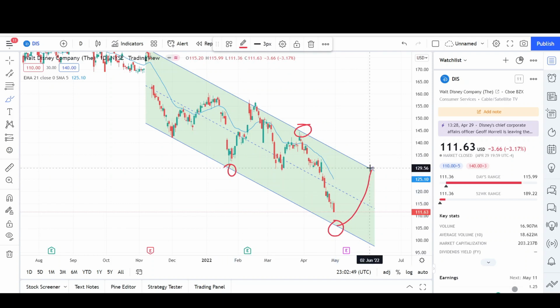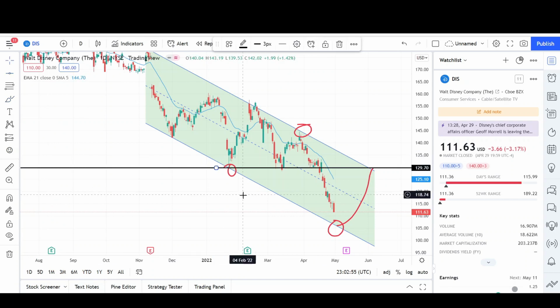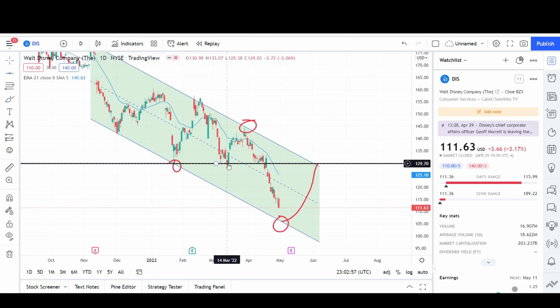I'm not sure how far it can go, but it looks like the 130 level is a possibility because it was previous support. You can see that price action bounced from there numerous times. Recently we just had a breakout of that level, and if we bounce from support right when earnings are released, we could see a push up at least to retest that 130 level. And I'm not saying that's the bottom for Disney.